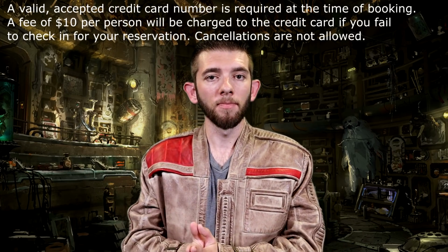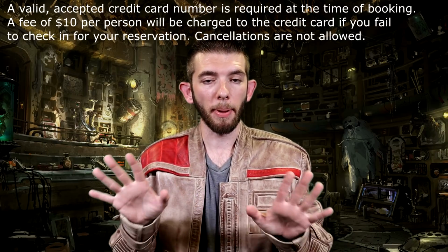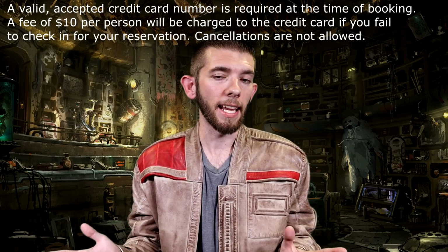Simple as that. Now, of course, next up is in regards to Olga's Cantina. The same thing is going to happen here: if you're already in the park, you can make a reservation there, or the other easiest method, because this place is going to fill up super fast, and I would highly recommend you use the mobile app option, is that you'll be able to make a reservation. You do need to have a credit card in your account, and you will be paying $10 per person, and if you don't show up, you will lose that $10.